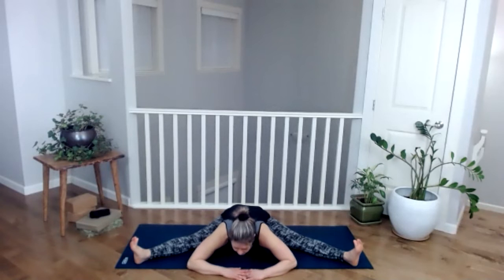Releasing, inhale, making your way back up, nice and slow. Arms overhead, exhale, hands to your heart center. Taking one hand down, the other hand down, and then bend the knees. Take the legs in, windshield wiper, knees side to side.